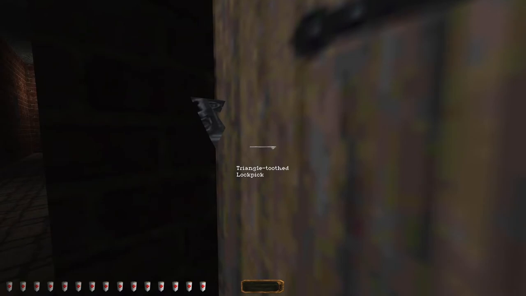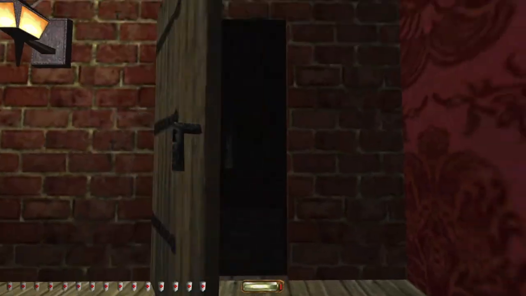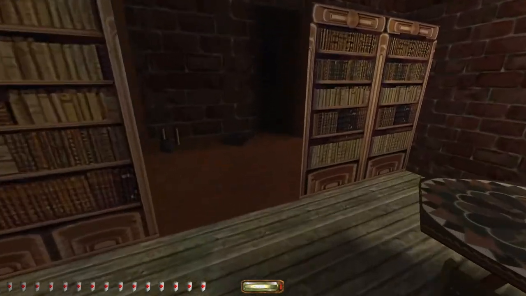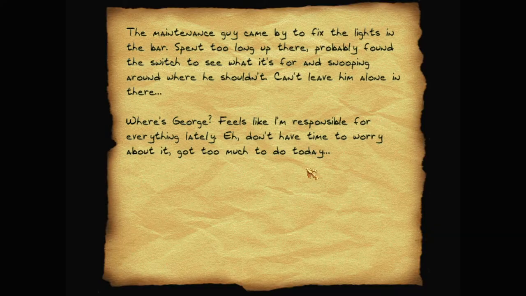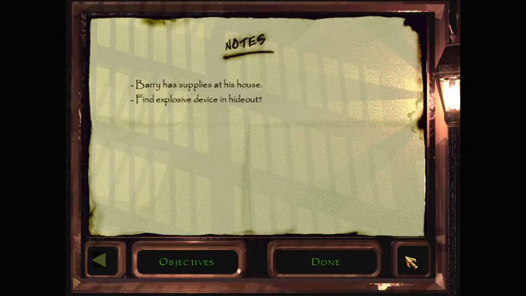Victor? Nobody comes in here. The maintenance guy came by to fix the lights in the bar. Spent too long up there, probably found the switch to see what it's for and snooping around where he shouldn't. Can't leave him alone in there. Where's George? Feels like I'm responsible for everything lately. Don't have time to worry about it. Got too much to do lately.